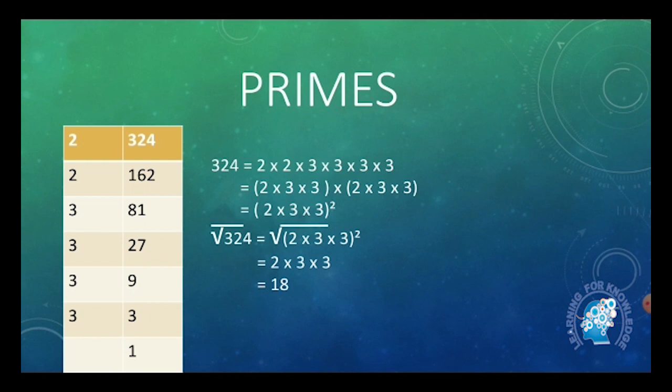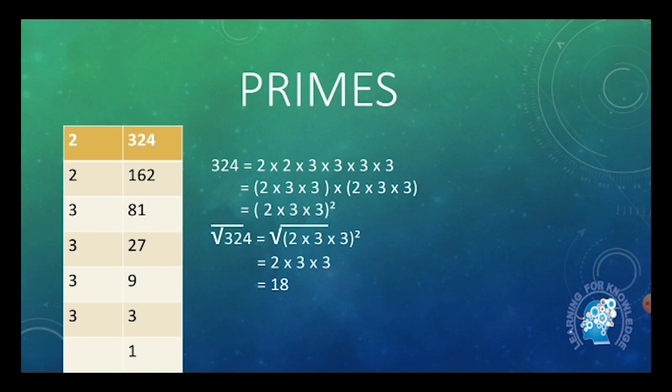So when we have divided into 2 equal groups, you will notice that when we multiply 2 equal numbers, it can also be written as squared. So we will take 1 group in a bracket and we will square it, which will be equal to 2 brackets. Okay, now we will write 324 under square root equals 2 multiplied by 3 multiplied by 3, squared, under square root. Now the power of the square root is always 1 upon 2, and the power of the bracket is 2 as it is squared.